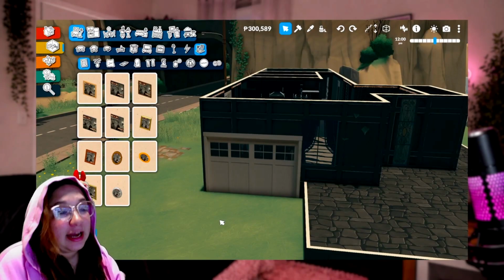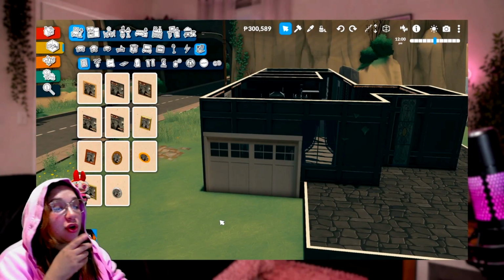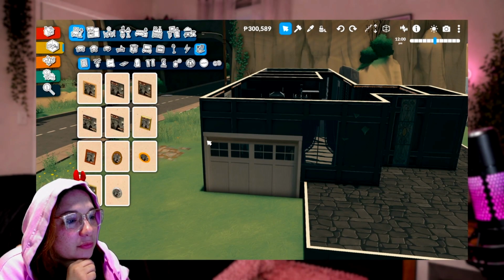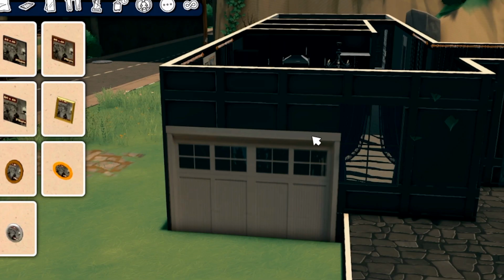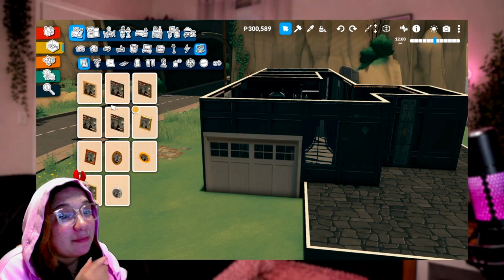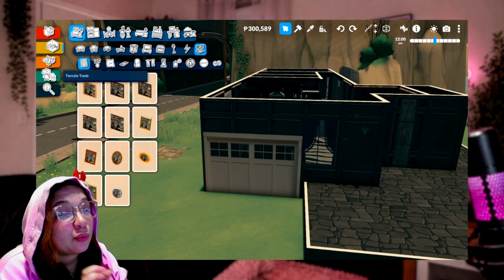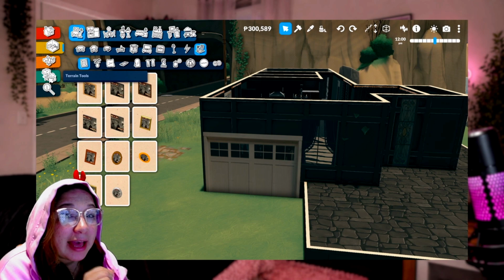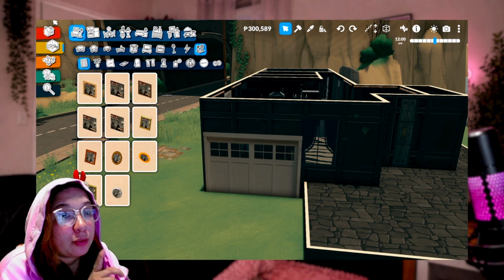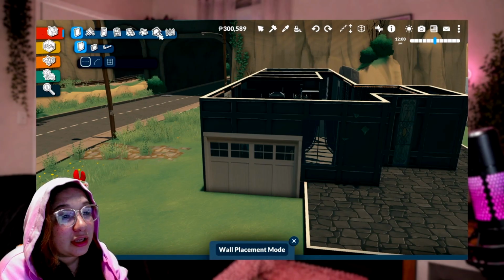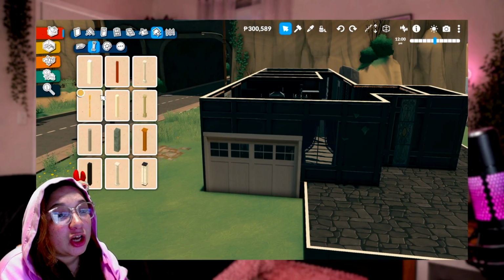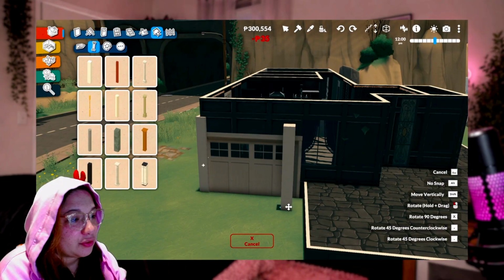Okay, garage door. Now, if you get a picture of a garage door that doesn't have, I don't know if you can see it, but you see this right here, it kind of looks like it has a border. You can make those your own. I really suggest that you master the advanced tool before you do this, or else it'll get extremely frustrating. You're going to take a column and you're going to line it up.